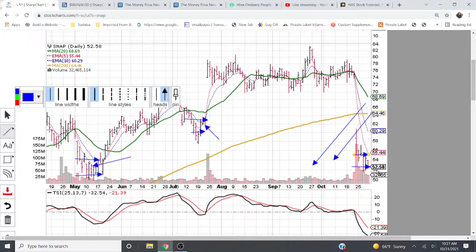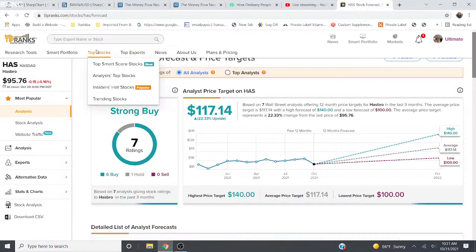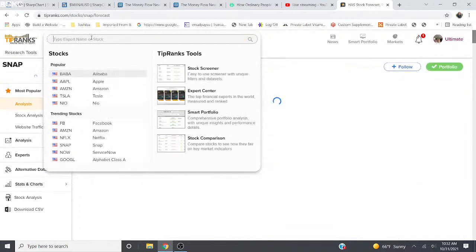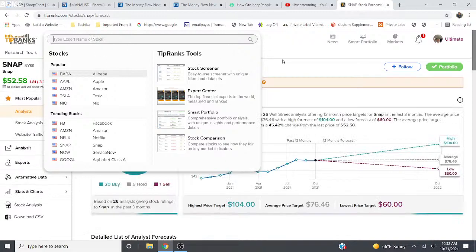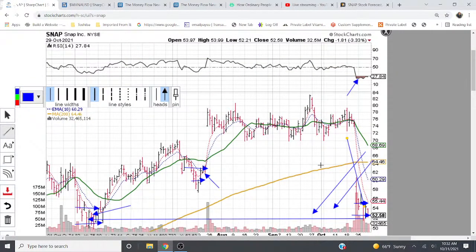I'd give this a minute, bro. Or if you do buy, nibble, like 1 share, 2 shares, like that, because it still could go lower. It probably won't. It stopped here before. You're on the extreme RSI. You got the stage 4 decline. I like the setup. And so if we go in here and we say, okay, what's Snap worth? We always want to make sure that we're not buying some shit that's actually fundamentally jacked up. I mean, we don't want to do it blindly. They got a 76 target, man. Now, they'll probably bring that down, but it's still much higher, right?